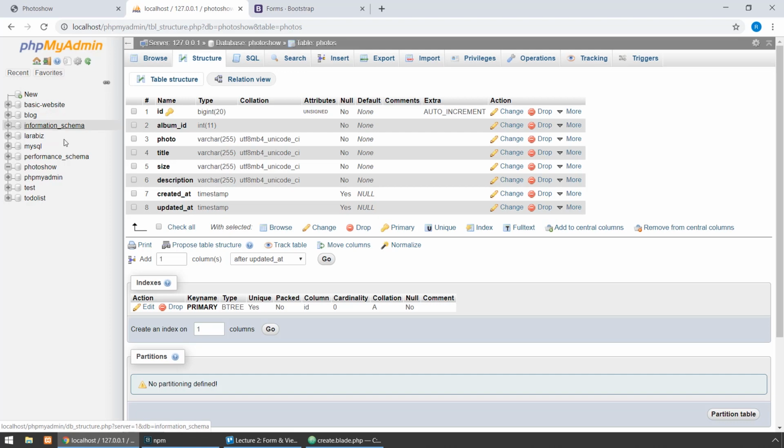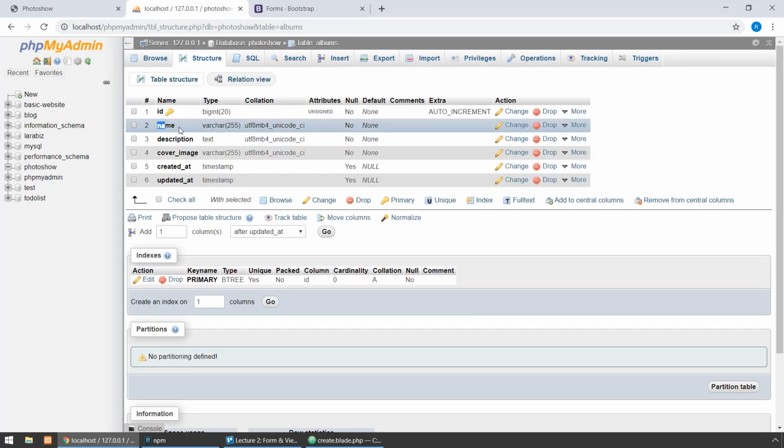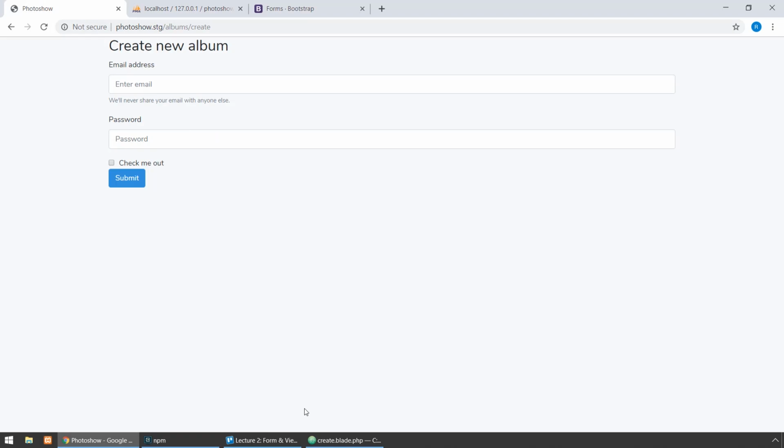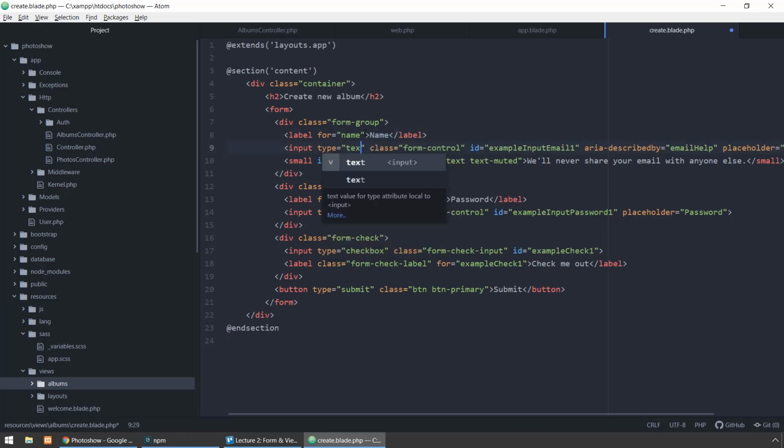So now I have to add the album's fields. Okay, name, description, and cover image. So here I have name. This is going to be a text type input with ID of name.